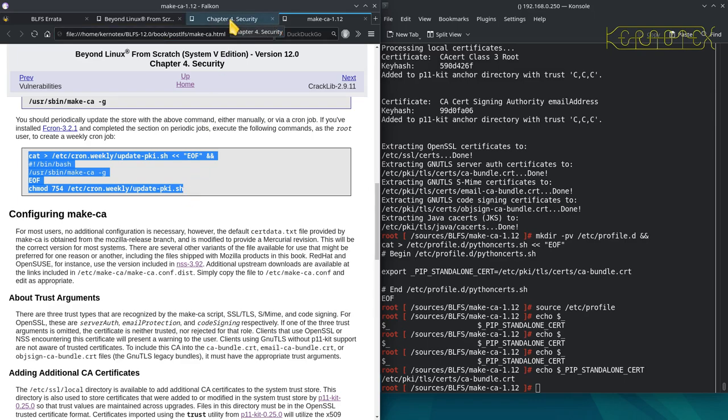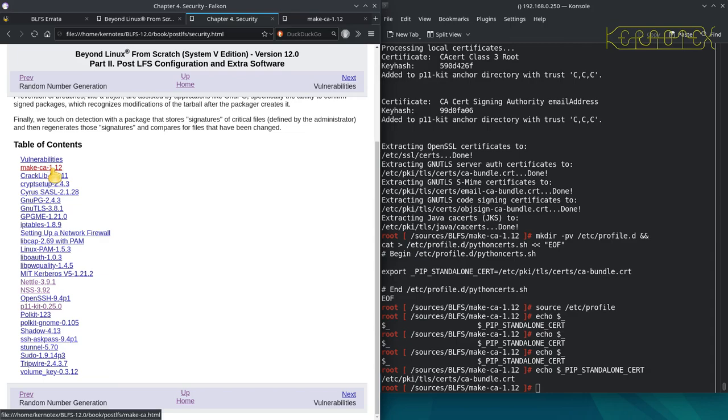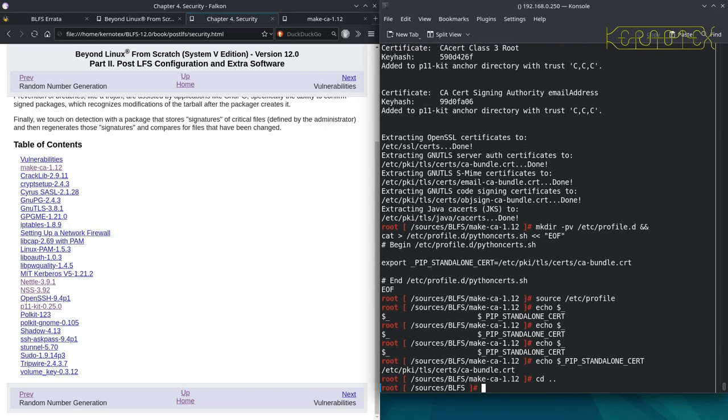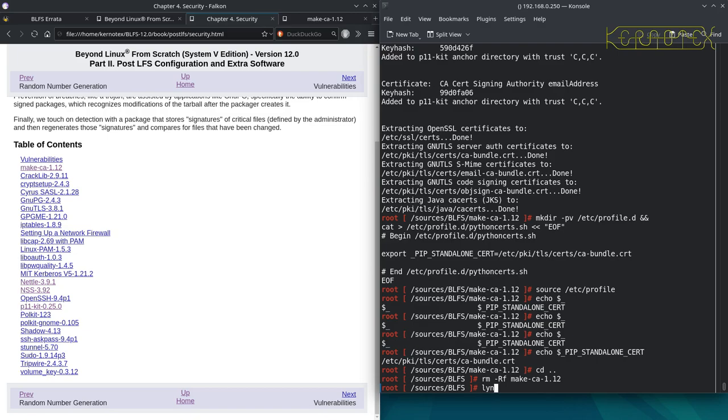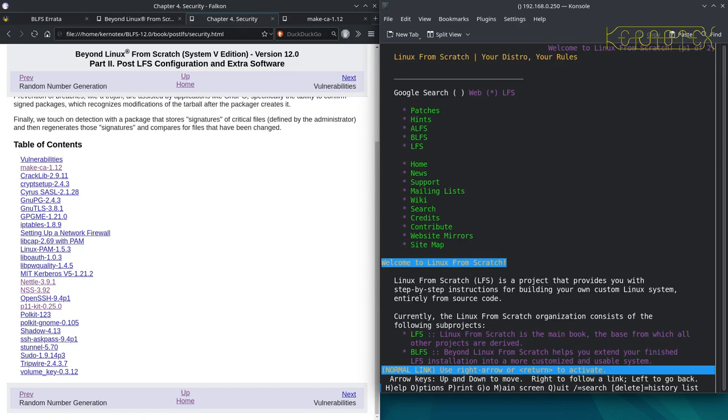So yes, that is really the end of the first part of the security, which is installing MakeCA and getting those certificates working. So from now on, if ever I do a wget, in fact, if I do a links, https, links from scratch, this should work without any warnings about any certificates missing. Yeah, see, it's worked straight away. It hasn't asked me any questions. It's gone in there. So that proves that the certificates are actually working now. And the workaround that I did does seem to be okay.